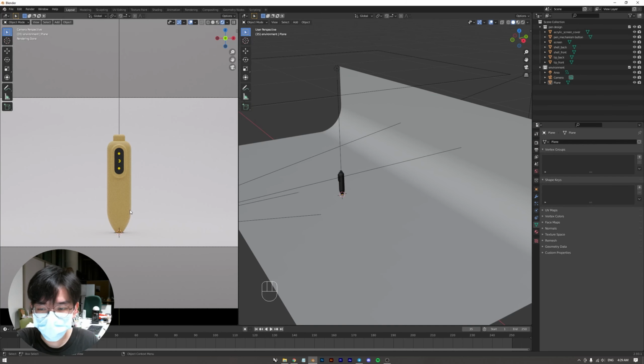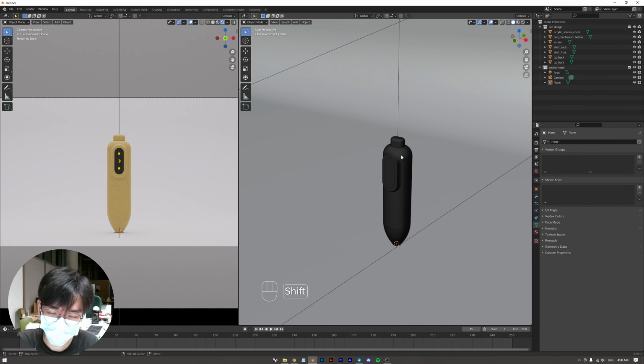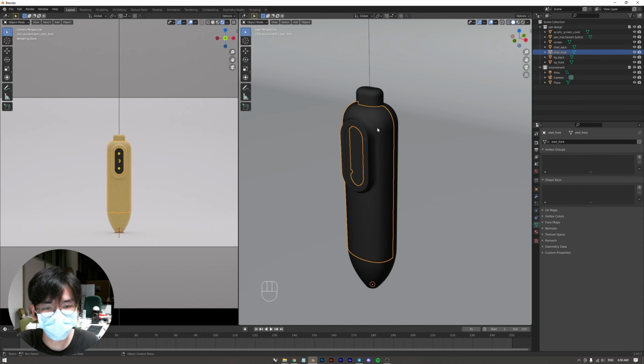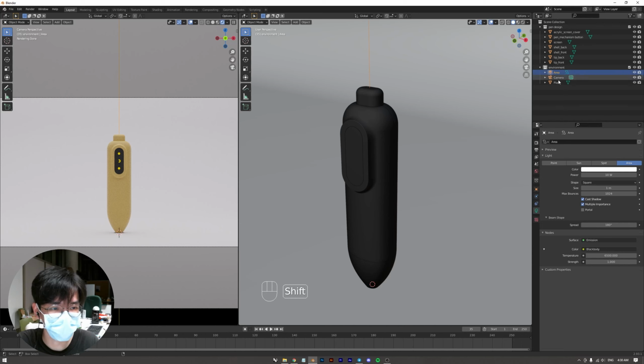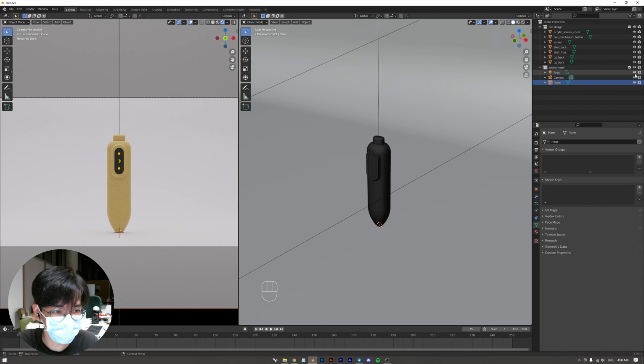It actually doesn't really make sense for our pen to stand up in this straight position. It doesn't really look very realistic for the pen to stand like that. So I'm gonna do something that is mostly applicable when you start doing animation, but in this case I think it helps to keep things a bit more organized, and that's gonna be parenting. Before that, I think I'm gonna hide this ground plane so everything is a bit easier to see.